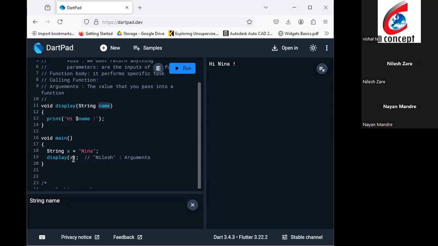So x is sharing its value with name. Nina is copied into the name variable, and that's why you see hi Nina. So this is also allowed. Here we have stored the value inside a variable.